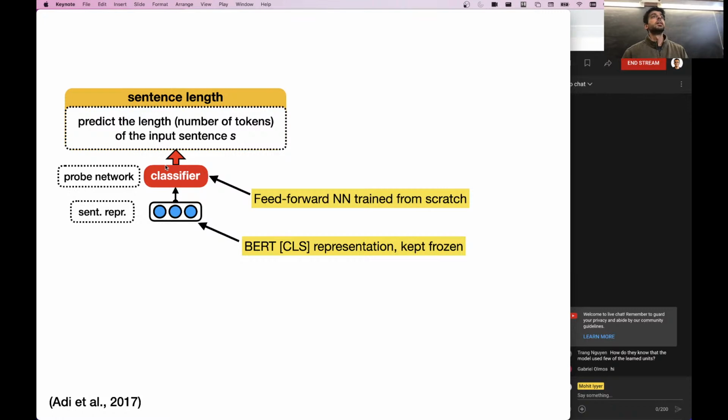You train this classifier, and then you observe its performance on a test set of new sentences that the classifier has not seen before. So the idea is that if the property is easy to pick up from this representation, then the classifier will be able to generalize to new sentences in the held out data. On the other hand, if the classifier is not able to learn this property from the representation and the labeled data that you provided, it might overfit the training data, but it's never going to be able to generalize to new sentences. So the size and complexity of the probe network is a very important factor in these analyses, as we'll see a little bit later on.